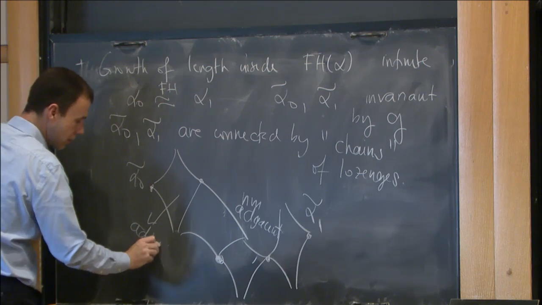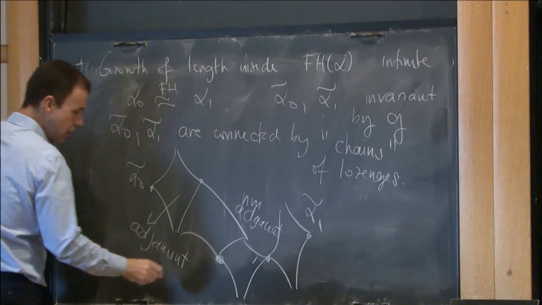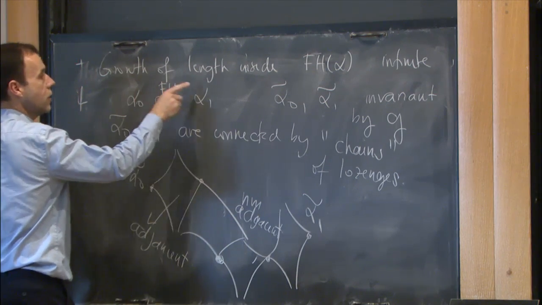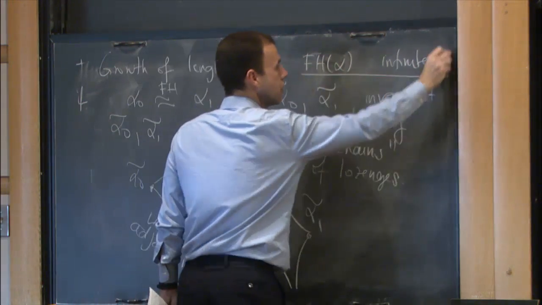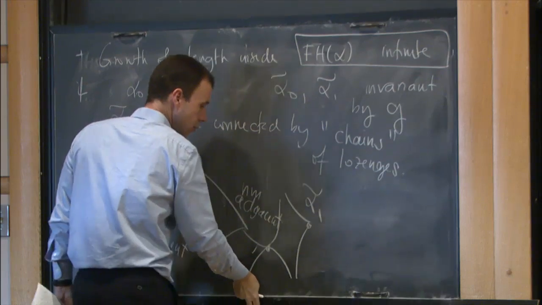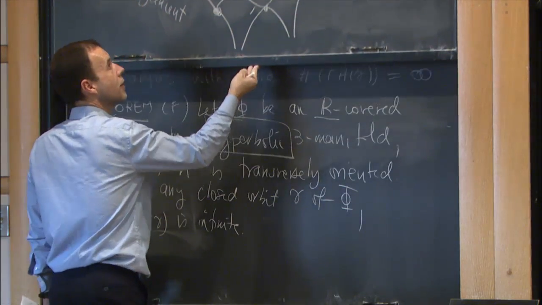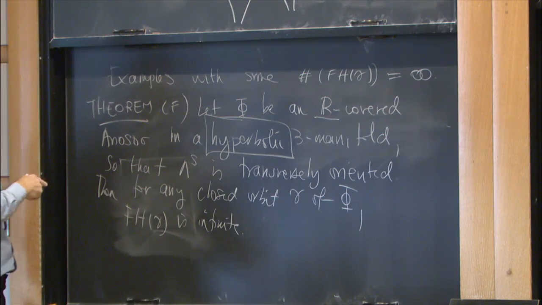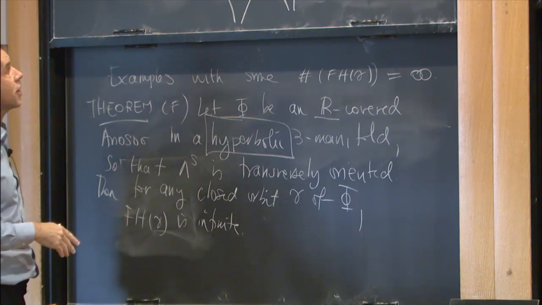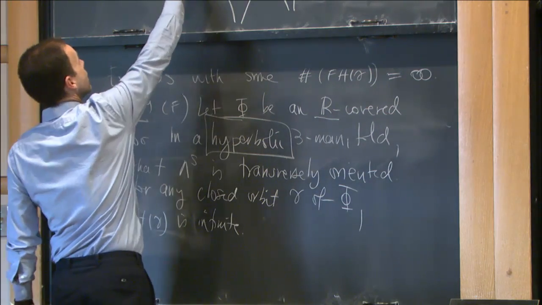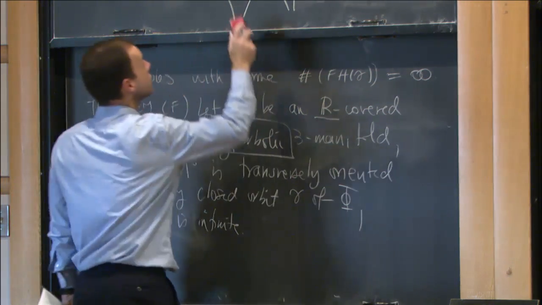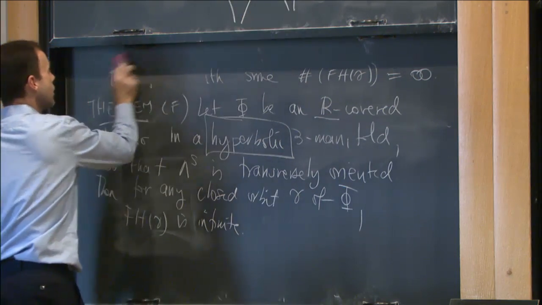The adjacent ones are the ones that I don't like so much. It turns out there's only finitely many. And if I have something which is infinite, sorry, I don't have time to explain this now. I can talk to you later. But it turns out if you have an infinite thing like that, you're going to have this infinite chain, and you're going to have a subchain which does not have this adjacent stuff, only has the non-adjacent stuff.